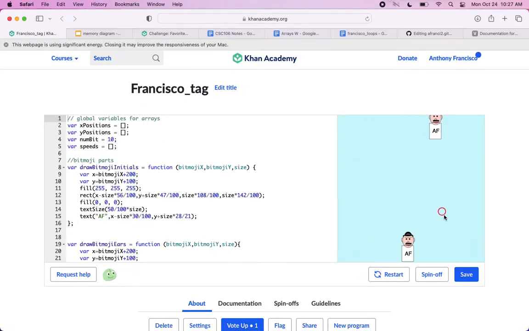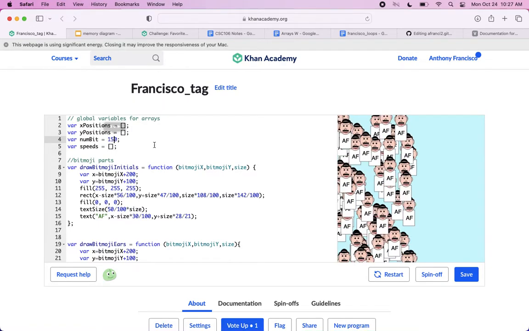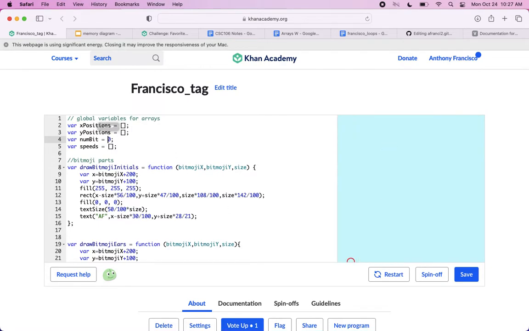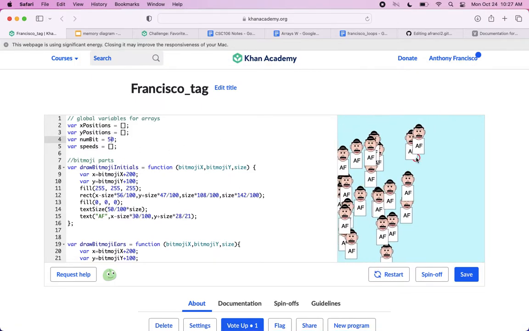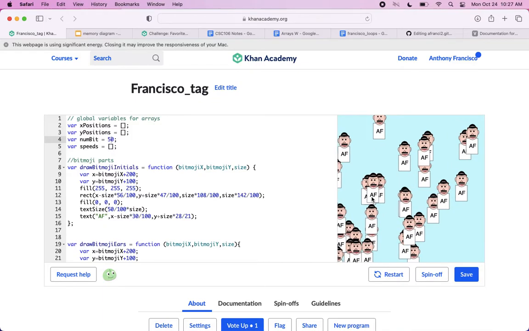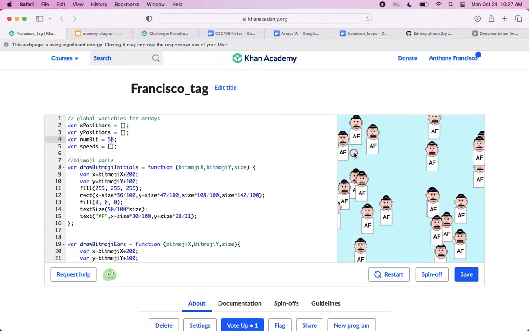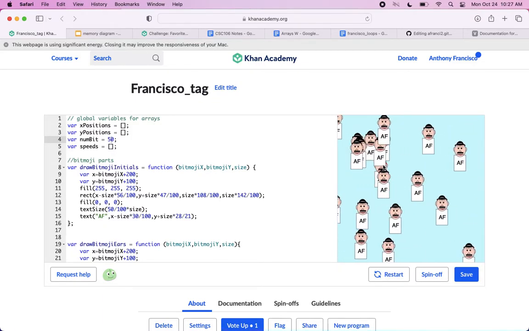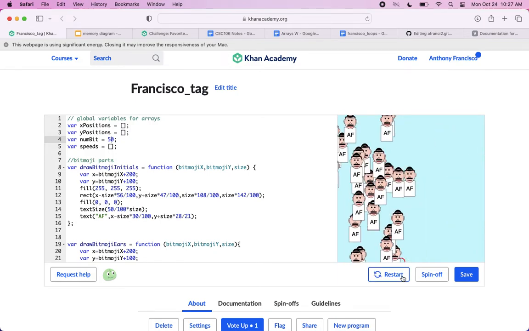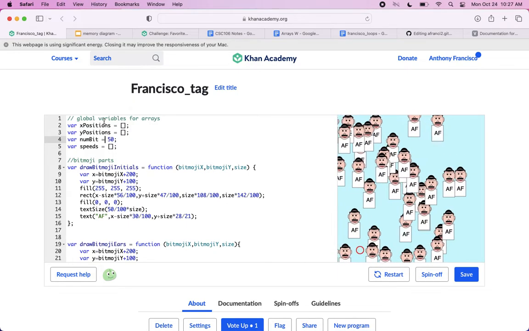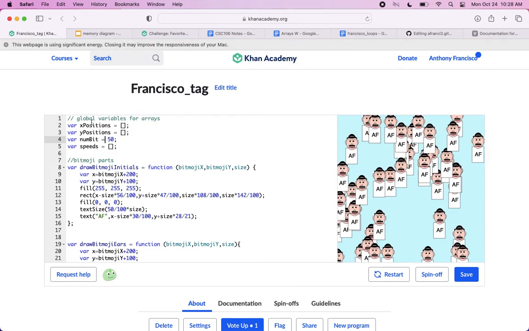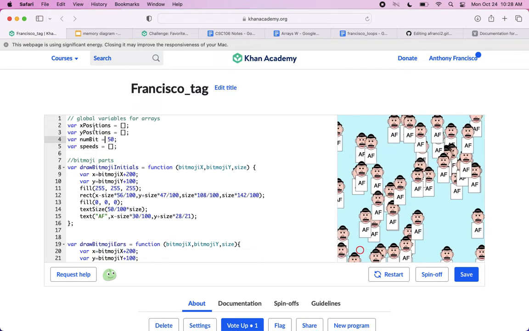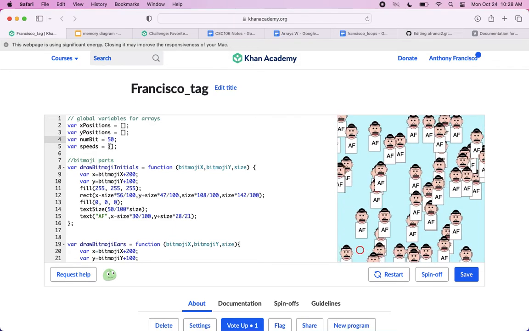This is my Bitmoji project. As you can see, if we change these numbers, it changes the number of Bitmojis on the screen. Change it to 50. Restart, we can click and they'll disappear. Each time you click, they actually just go to the top of the page. If you restart, change it back to, say, 10, it will go a little bit faster.